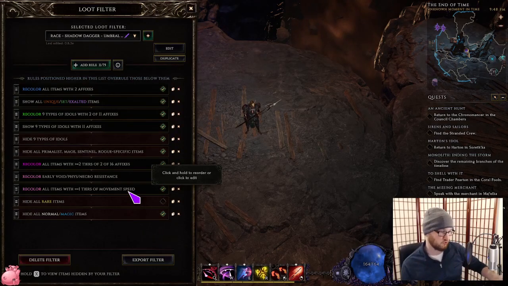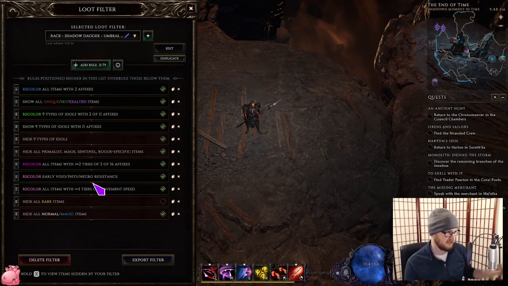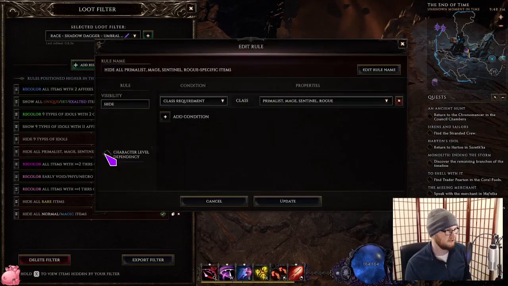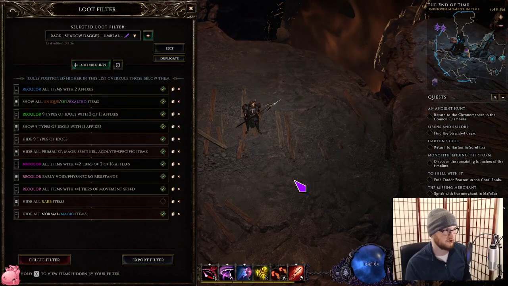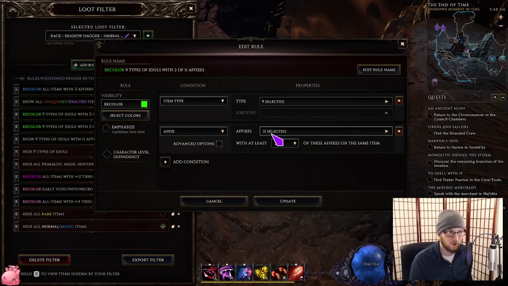We still have the normal rules in the very bottom. It's the tiers of movement speed, the early, void res, whatever, because I gave it some extra text up here that I just wrote in there. We want to make sure that we're not hiding rogue stuff. Super important. I'm going to come up to this idle rule first. And again, I don't have a planner for this. So I'm pretty sure that I know what I'm looking for, but I might have to edit this tomorrow as well.